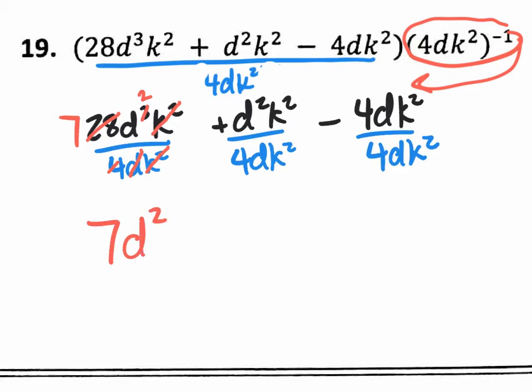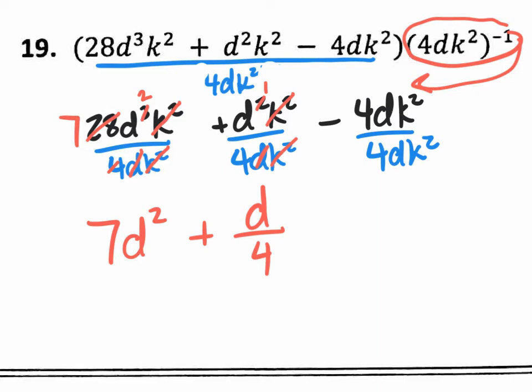The middle fraction, there's a 4 down here, but there's no number up here, so you can't do anything with that 4. But there are d's that we could cancel. 1d cancels with 1d. There's going to be 1 left over up on top. Both k's with both k's. The second or the middle term will be a fraction plus d to the 1 over 4. So you could just put d over 4. Another detail, guys, you could rewrite this as 1/4 with the d on the side. I'm going to leave it like that, though. That's a perfectly fine answer.